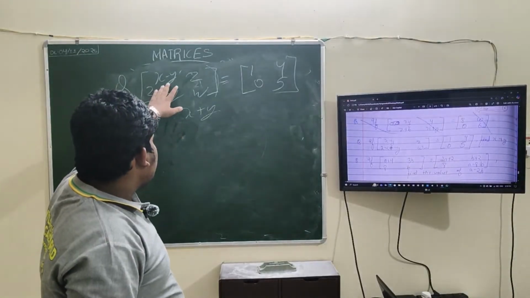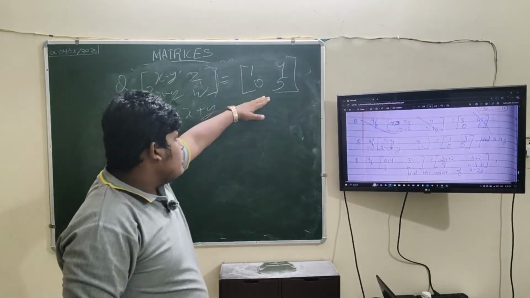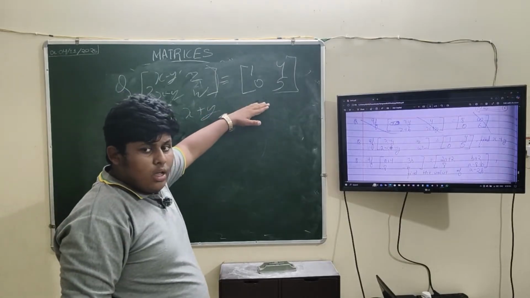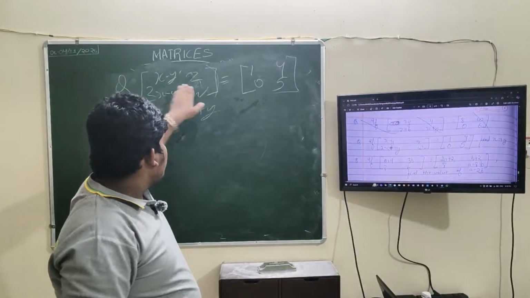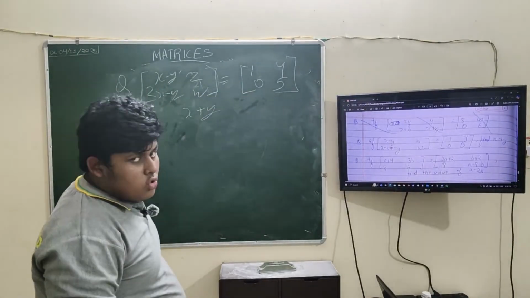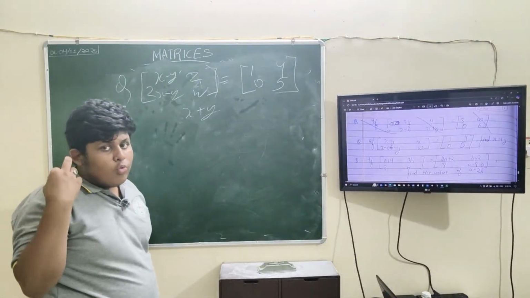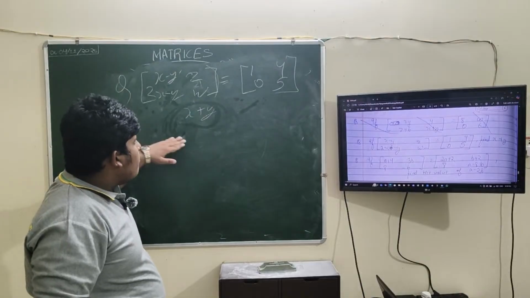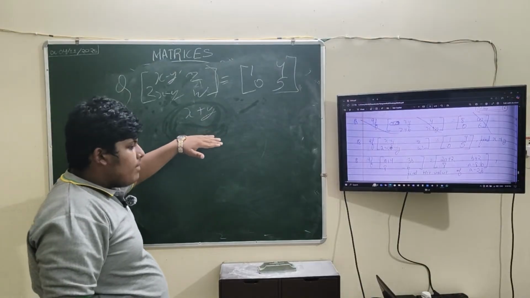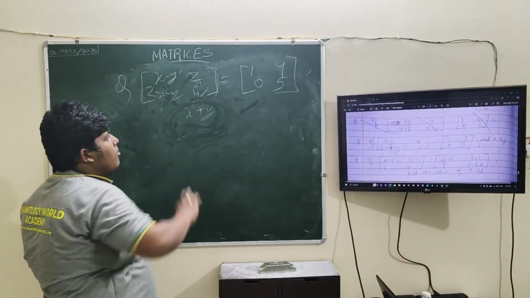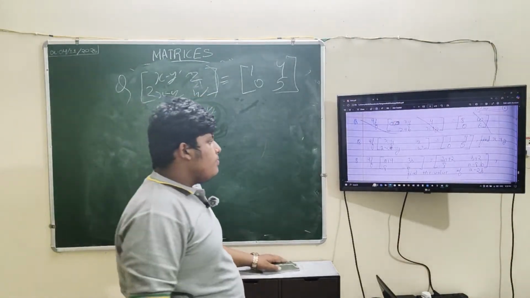Basically this question says that this matrix is equal to this matrix. You can name one matrix as A and the other as B. Since this matrix is equal to this matrix, x minus y is 1 and 2x minus y is 0. You can solve it by taking two equations, and the main answer you have to find is x plus y. You find the values of x and y, then add them. There is no work for z and w. This is just given to confuse you.